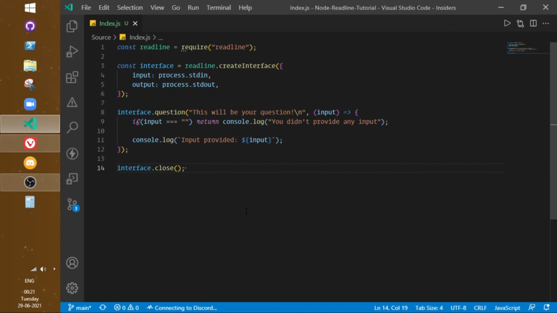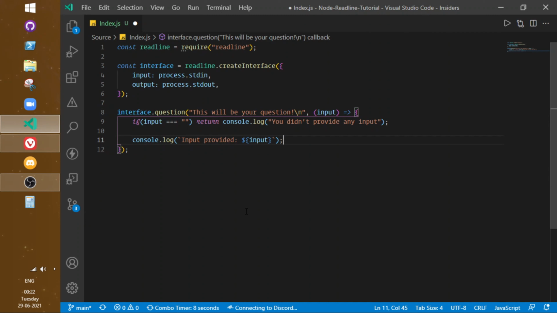Now how do we stop this from happening? One way could be putting this in our function. So interface dot close. You could just put this directly into your function, and it will keep listening.